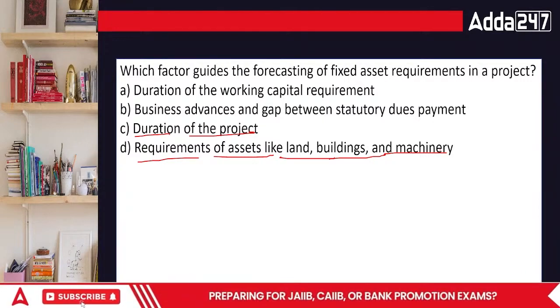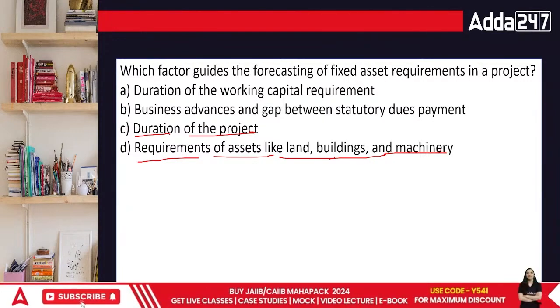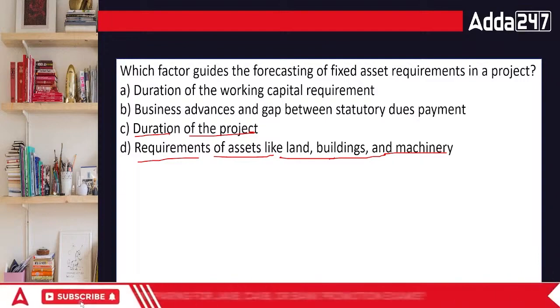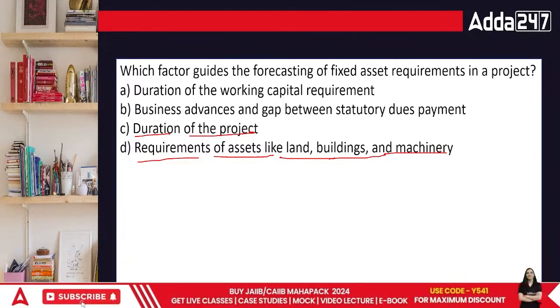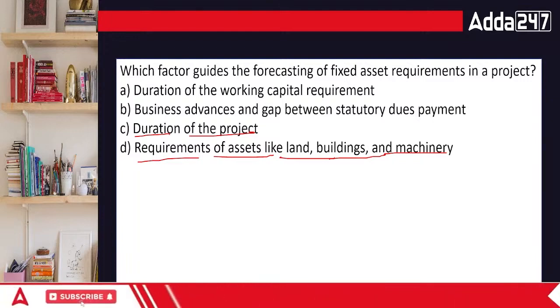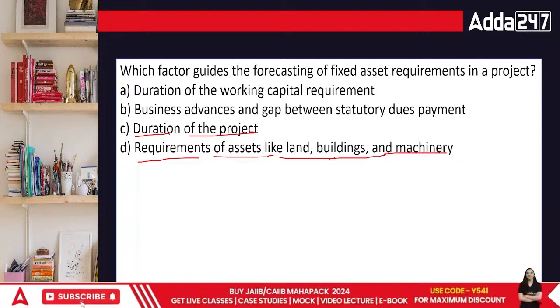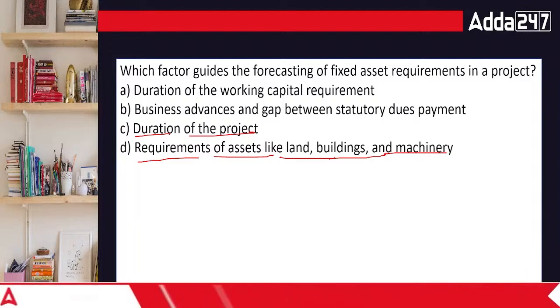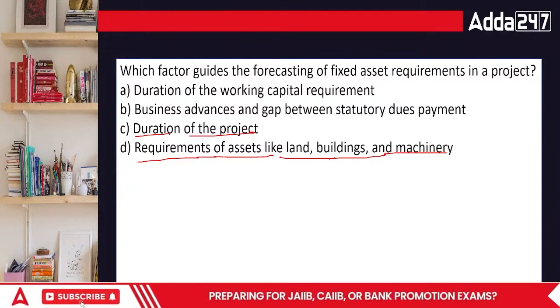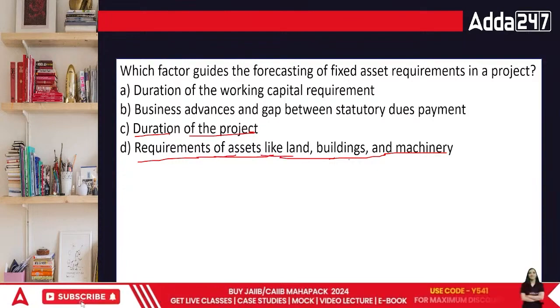What's going to be the answer? Factors which are forecasting fixed assets. Fixed assets is basically something which is going to help my business to grow, right? If it is related to the fixed assets, I won't put my money into something where I cannot see the future, right? Whenever you put your money into a specific asset, you are always looking at the benefits. Do we really need it is the point. So requirements of assets, land, building will determine the particular capital budget.